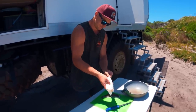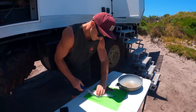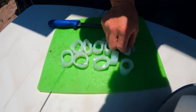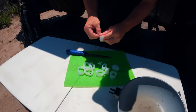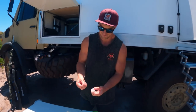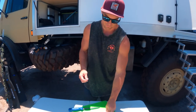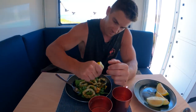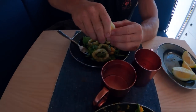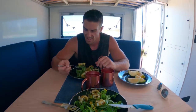Nice. Fresh from the sea within 10 minutes. Yeah. To the plate. And we've got a fresh squid ring. So that's Chrissy boy's job done. Now, it's time for Inch to take over. It's like a relay. Teamwork. And we've got the final result. Looks so good. Small but good. Appetizer for Chrissy boy.